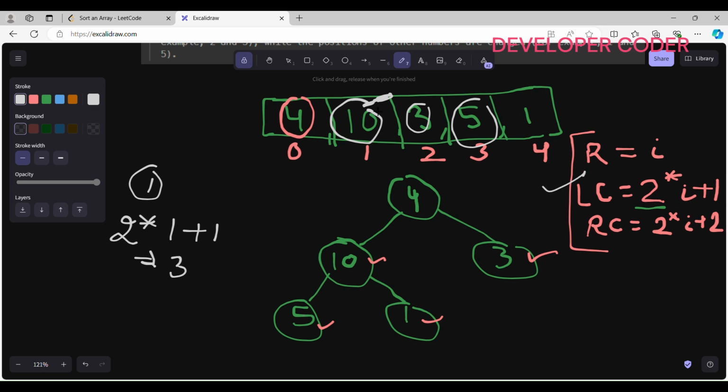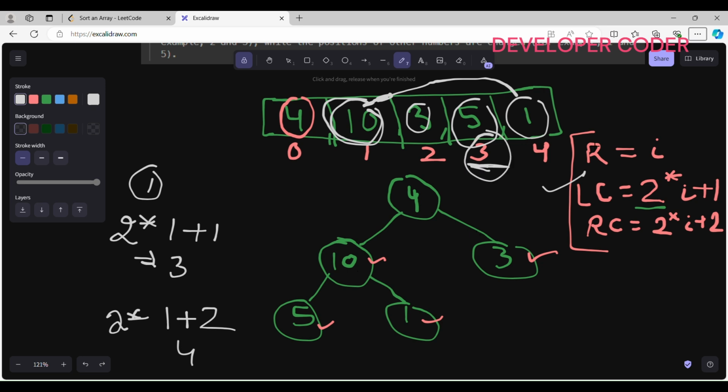Now I have to find the right child of this 10: 2 into i, with i equal to 1 for this root, plus 2. So 2 plus 2 is 4. At the 4th index I have the right child of this one. The value is 1, and it is the right child of this 10. So this is correct.